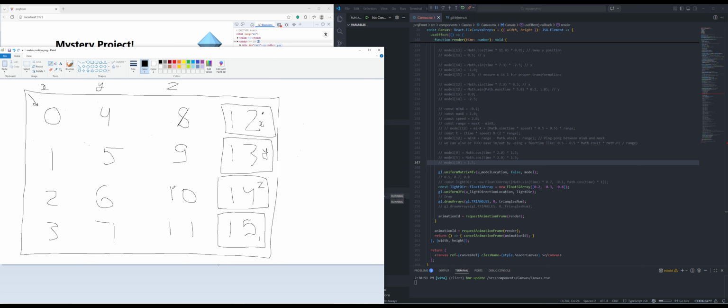Okay, so diagonal cosines, the other ones, like if we draw for Z rotation, we're using cosine and sine. So model 0 will be cosine, model 5 will be cosine, and model 1 will be sine, and model 4 will be sine. And there is, I just thought about it, another pattern.